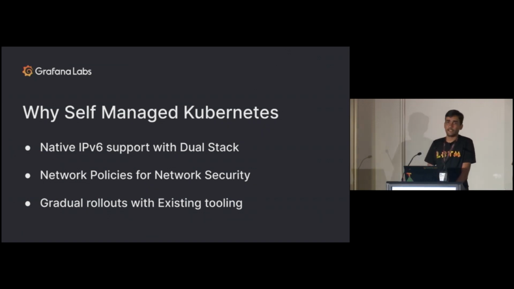Another thing that we really liked in Kube is network policies. We can just use network policies to secure this pod, so that this agent shouldn't be able to talk to these things and should only be able to talk to these things. And rolling updates are baked into Kubernetes, and there are tools like Argo Workflows that you can use to do a gradual rollout.